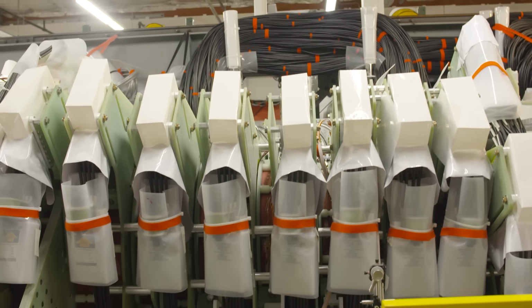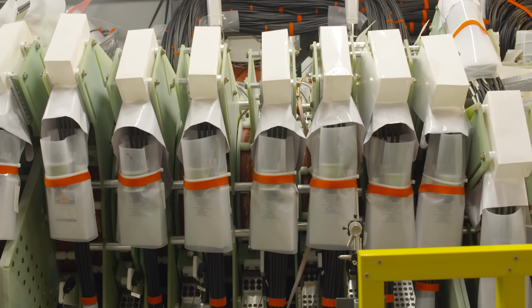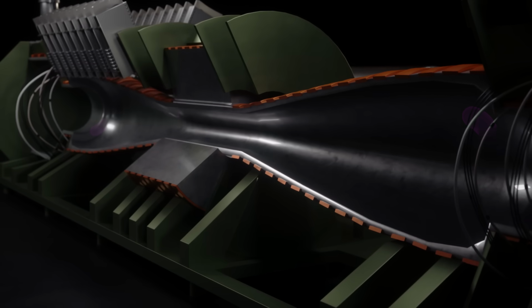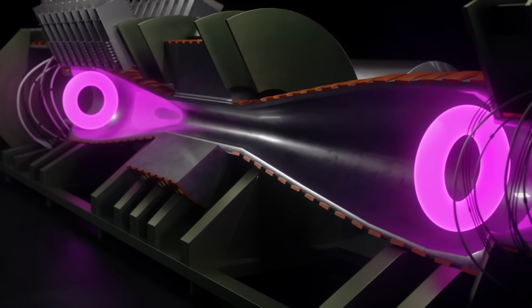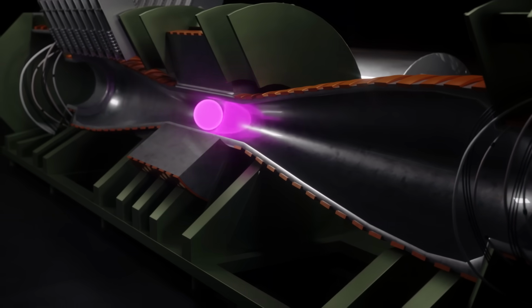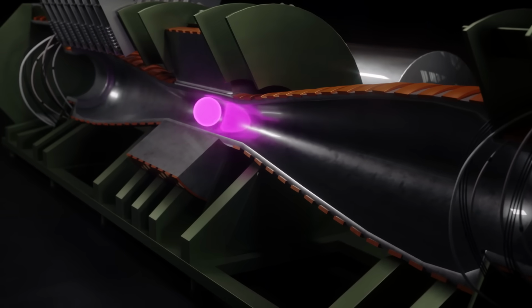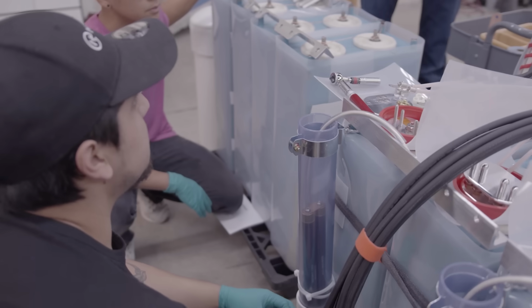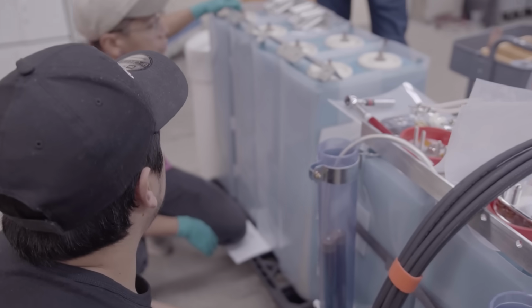Within those 100 microseconds, thousands of operations occur across the machine. Each row of electromagnets along the machine needs to activate 300 nanoseconds after the previous. They need to trigger just as the plasma passes by, traveling at millions of kilometers per hour, to push it even faster towards the center. That would be impossible without modern-day microprocessors and fiber optics.